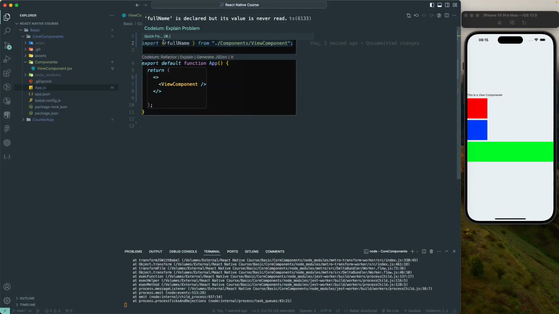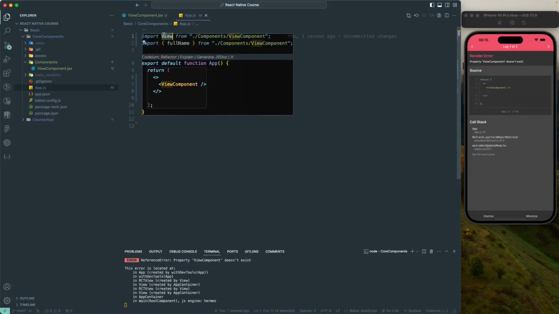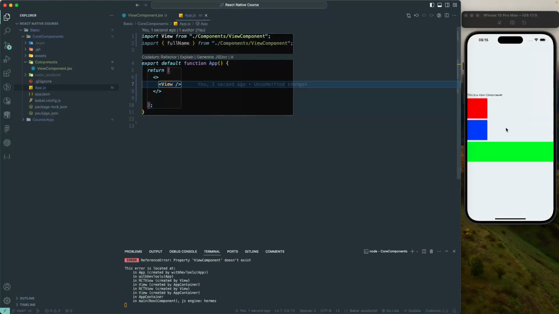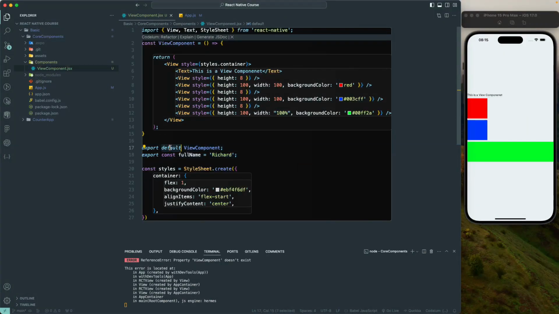And now you can see that I can have a view component, or I'll just say this is just a view, and I can go and use this as the view, and it should work perfectly fine. So I can give a different name than what I have exported it as.